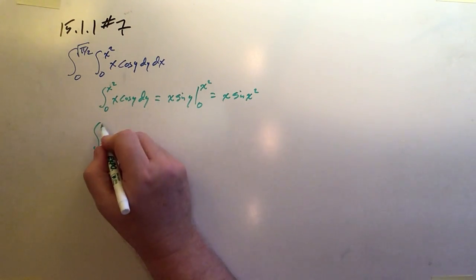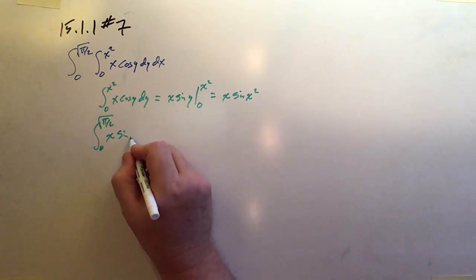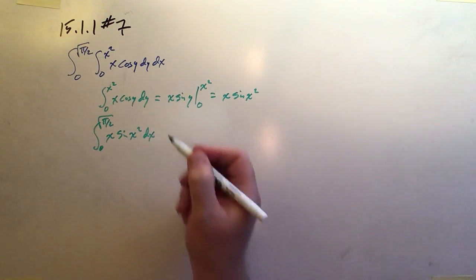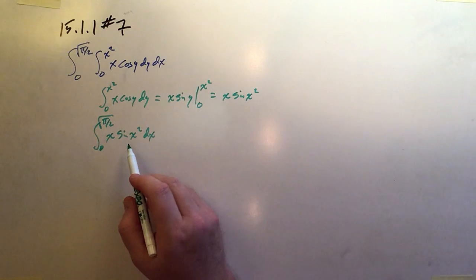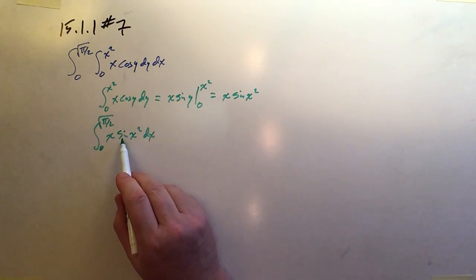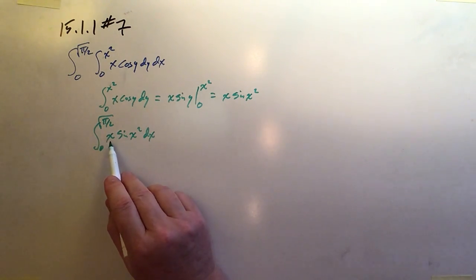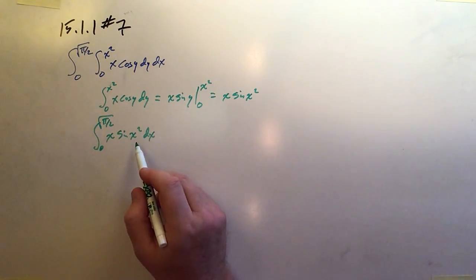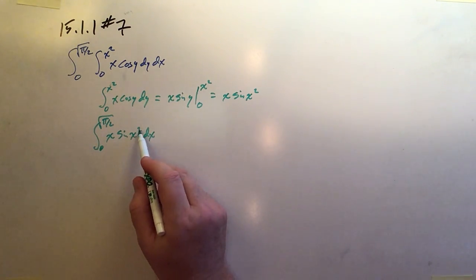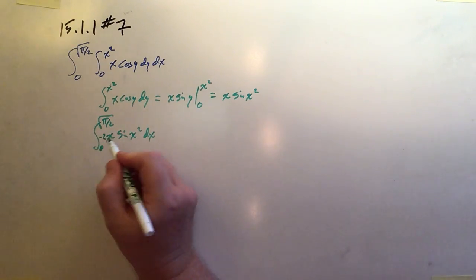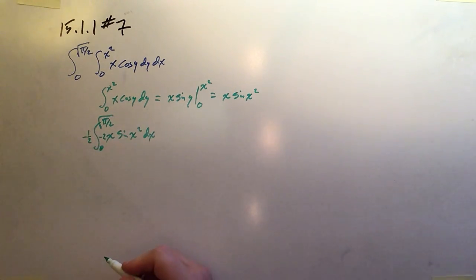The outer integral is going to be 0 to square root of pi over 2 of x sine of x squared dx. We could use a u-sub here, but I'm just going to make a shortcut to it. I know that the integral of sine is negative cosine, because the derivative of cosine is negative sine. So I need the negative here. And then also we're going to need the derivative of the argument of sine, x squared. So that's going to be 2x. So I need a negative 2 here. That's going to make this perfectly in the form. So I need a negative 1/2 outside to fix that.